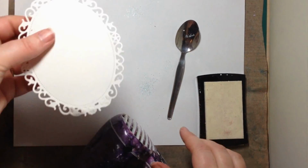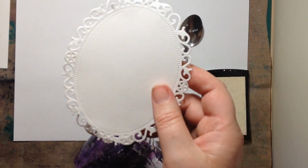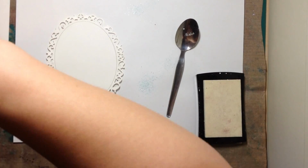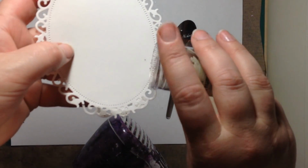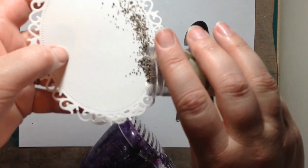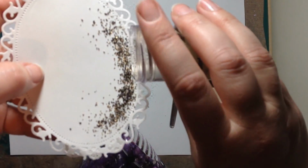If you want to place it around your image, if you wanted to go around the edge around your image and wanted a chunkier look, I wouldn't use the Versamark pad. I would position it around my image where I wanted it to be, literally just by dabbing. This one is the aged wine.